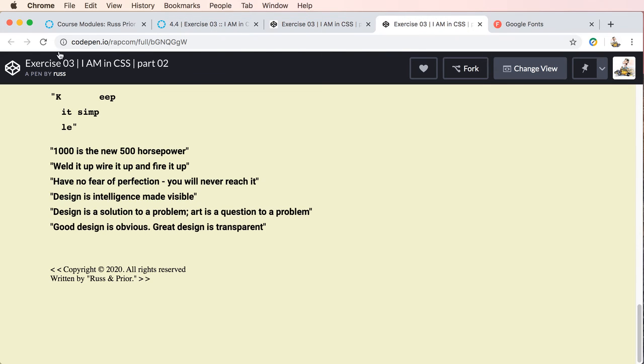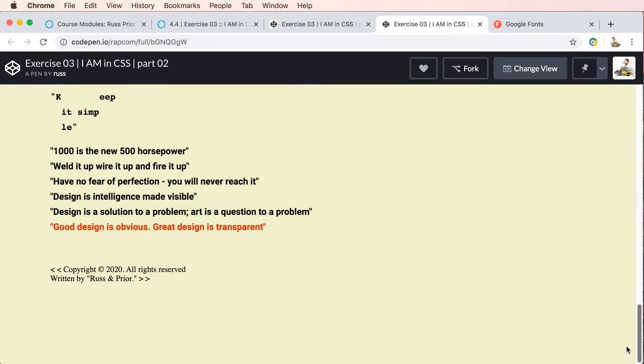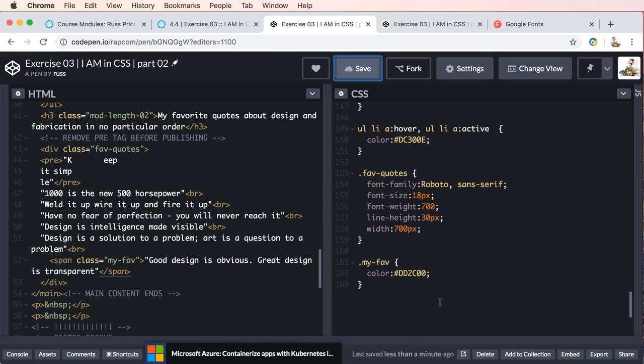And let's go take a look. So let's update our page, scroll to the bottom, and now this last quote will be highlighted. And again, you could add as many properties as you want to make this quote stand out. We could change the font size. I mean, there's lots of things we can do, but I'll just change the font size. So font size, and we were going with 18.